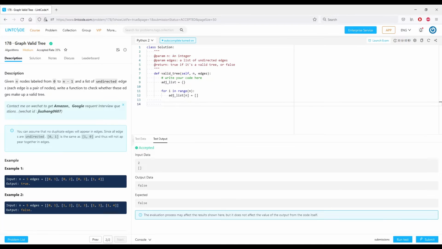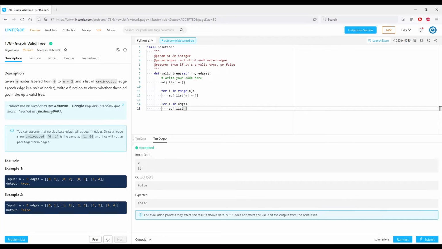And now I'm going to iterate through edges. So for i in edges, I'm going to populate the array in the adjacency list with all the appropriate children or edges.